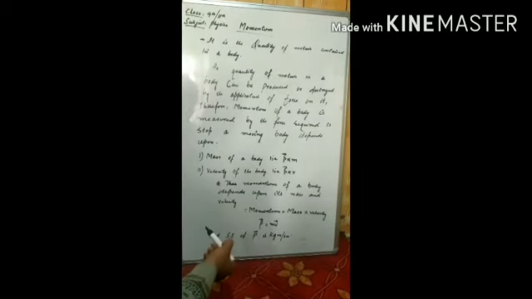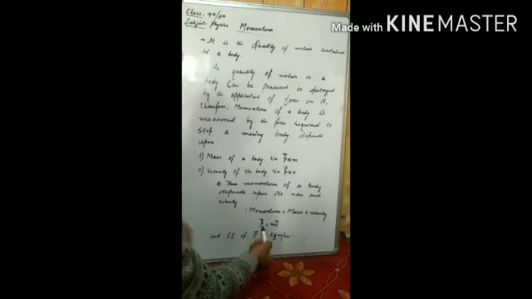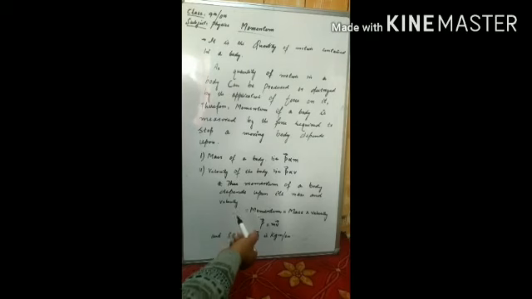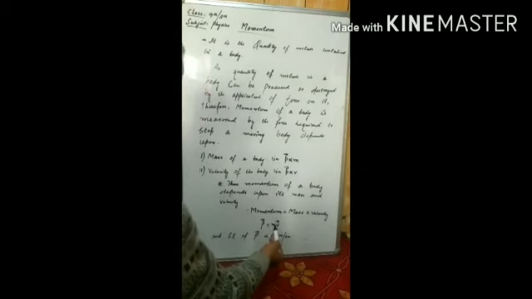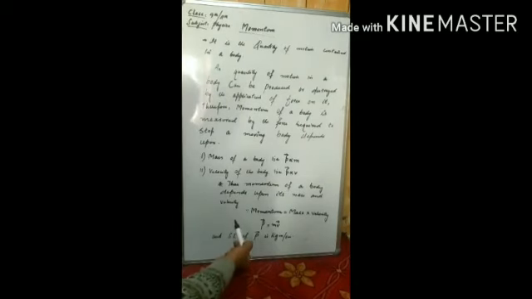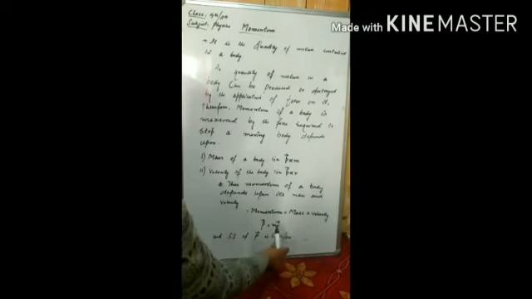As we know, momentum is a vector quantity. It is represented by the letter P with an arrow head. All the quantities which are vectors have magnitude as well as direction. That's why I have shown here the arrow - P equals mass into velocity. So we can say momentum is a vector quantity. Its direction is along the direction of velocity.